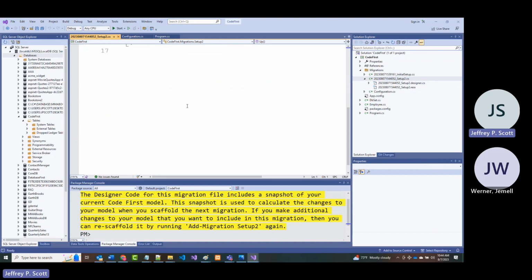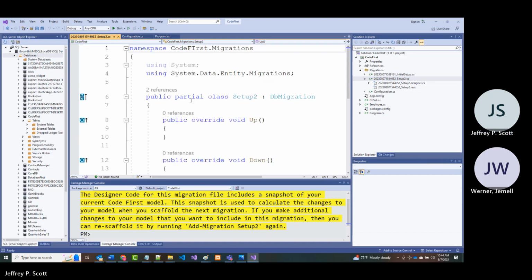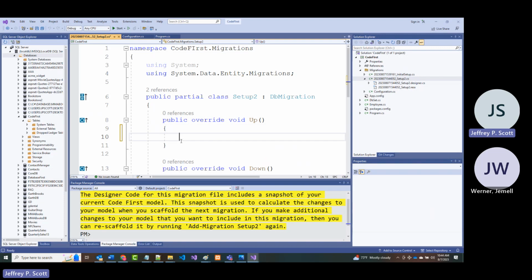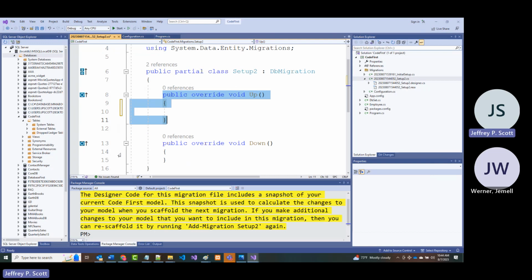What this is supposed to do, and it's not doing it, is this up method should be creating the tables and stuff for us. Why isn't that working? I don't know. Look at this up method: what we're supposed to have in there is it's supposed to build the table that we want.